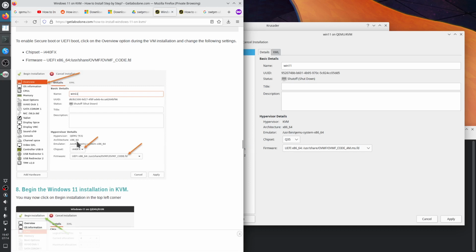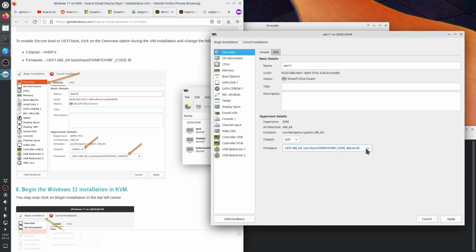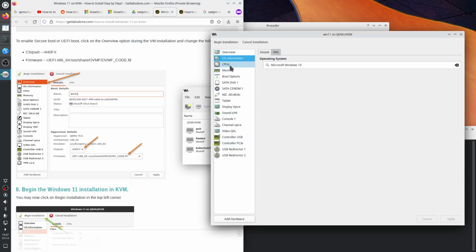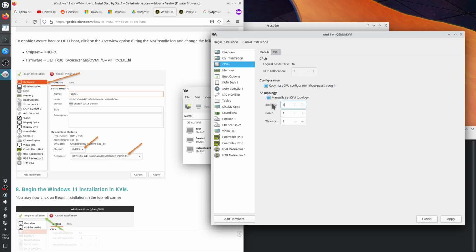You know, architecture, QEMU system x86-64. I'm going with MS, I'm guessing from Microsoft. Apply. OS information, CPUs, topology, no NUMA.